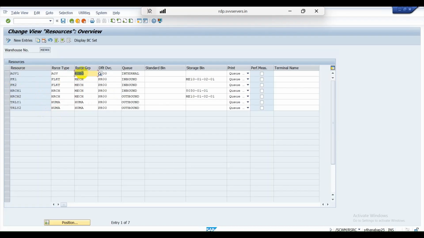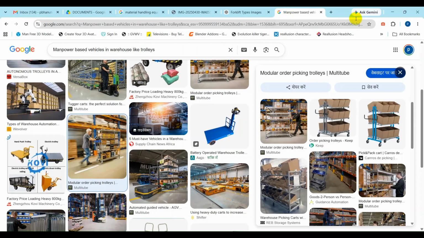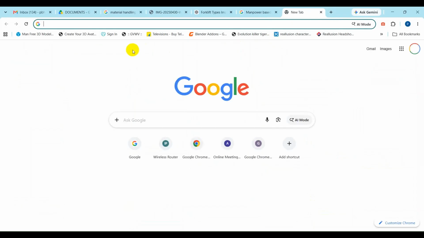Resource group, I told you, it is robo. This all comes under it. Automated guided vehicles come under resource type. These resource types are assigned to the robotic resource group, and this resource group contains default device, that means radio frequency scanner, RF devices. I will show you.